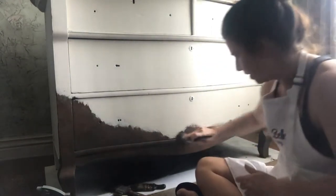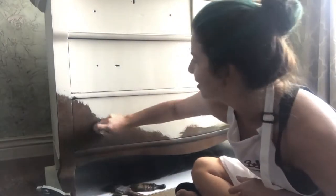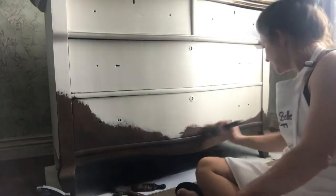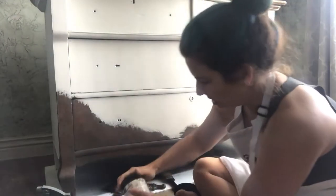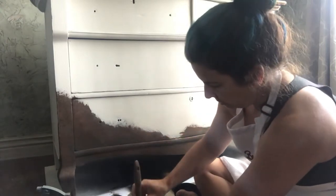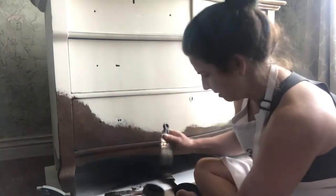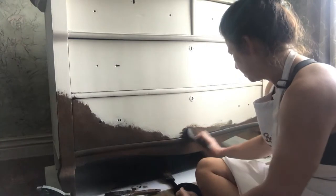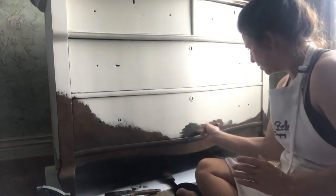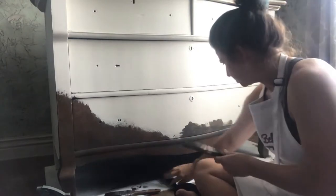My daughter has a little friend coming over and they can't find her house. So I'm trying to do a video and tap and see, this is drying on me. It's dry here in Texas. So it's drying as fast as I can put it on. So I'm going to come back through and see if I can make that look right.